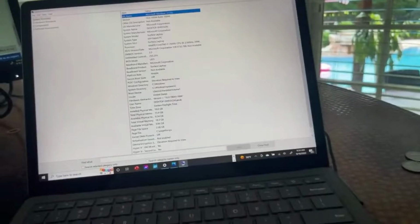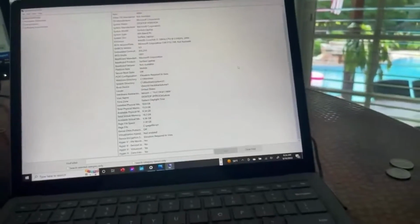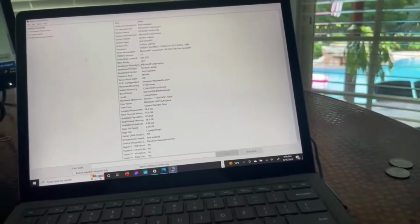Okay, you see right here. What else? Come down here, it comes with 16 gigs of RAM, which is plenty for me. I do a lot of multitasking. I haven't had any problem. This thing has been running pretty smooth. And I haven't heard the CPU fan even turn on once. So I'm pretty impressed with it.